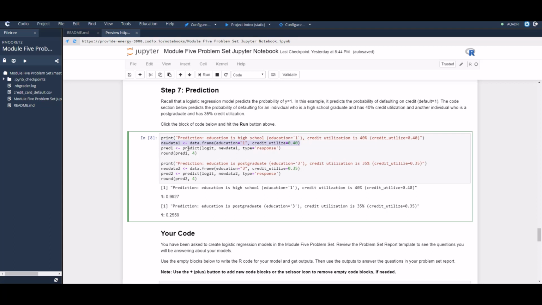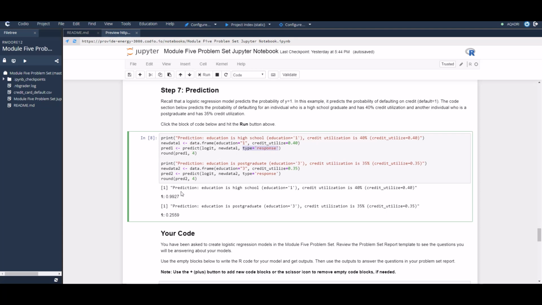Okay, and then we use the predict function. The first input is the model, second is the data frame that we just created of one row, and then the type we're going to set to response. We can set this to class, and the output will then be a label. But we're setting the type to response because we would like to see a numeric answer. So we want to see the probability that the model outputs.